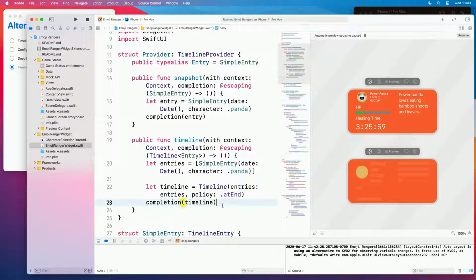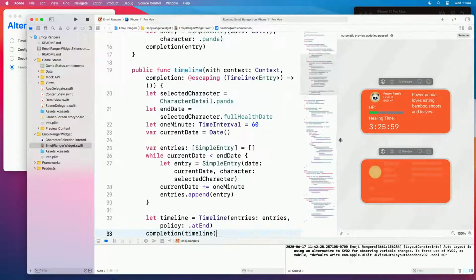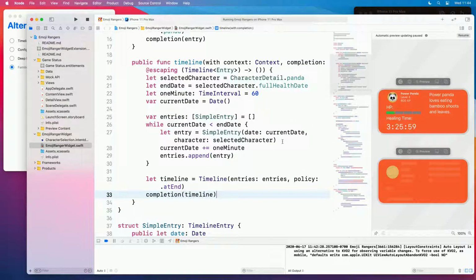What we can do is generate a full timeline out until the character is healed, and we can fill that timeline with more entries than would have been fetched otherwise. That sounds ideal, so let's do that. I use a snippet, and I hope you're following along, so I'll cover each line while you type.